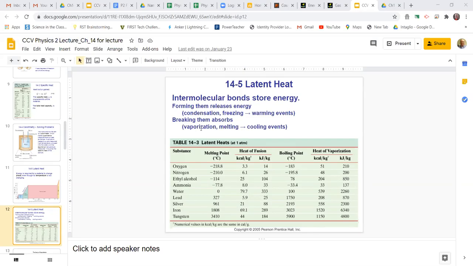And that's how ice cream was able to be made back in the day. If you have this container of cream and eggs and vanilla, and you seal it up nice and tight and then immerse it in an ice bath that you've added salt to, that process of melting the ice extracts heat from the contents of what's inside. And pretty soon it's going to freeze it. So that's how ice cream was invented long before refrigeration, which is kind of fun. All right, so how do we use this?